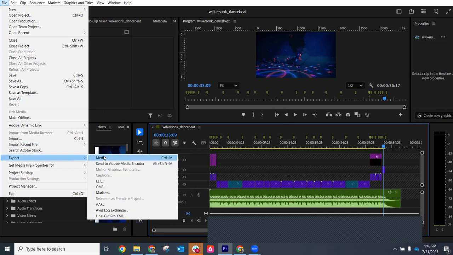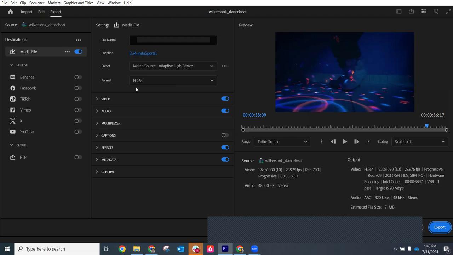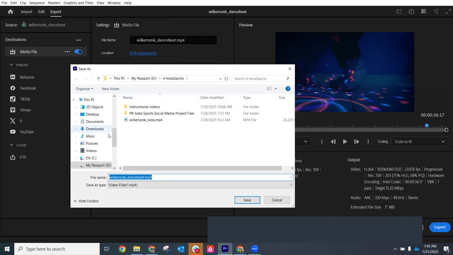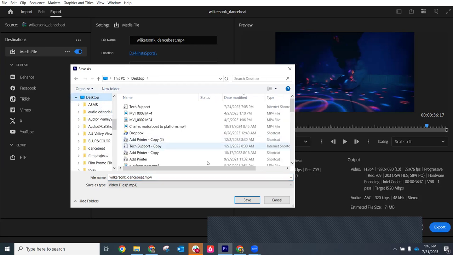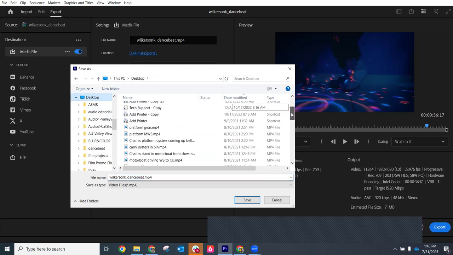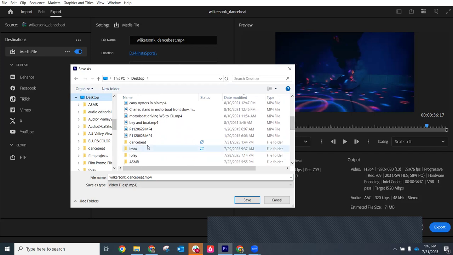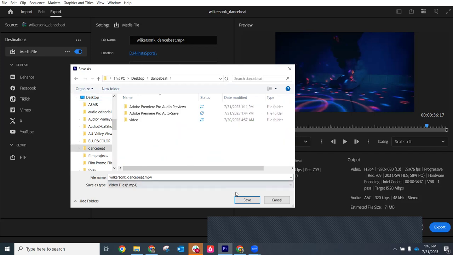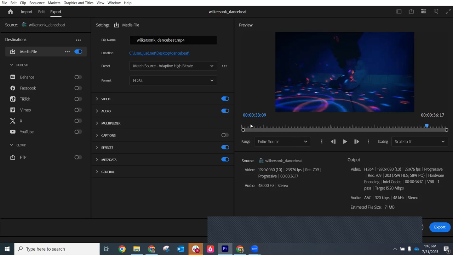And then I'm going to Media. And then I'm making sure that my file name is correct. And then I need to make my location correct. And I do not have my location where I need it to be. So I'm going to go to desktop. I'm going to go down to Dance Beat. And this is where that's going.